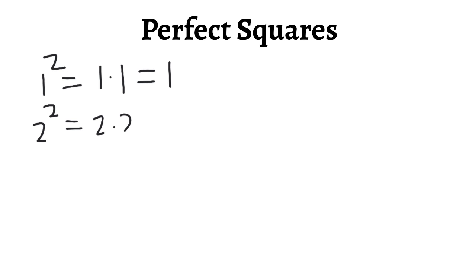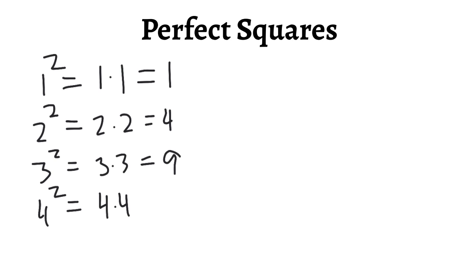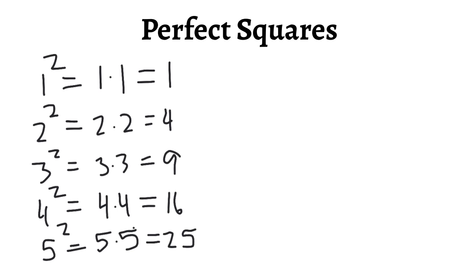Let's talk about perfect squares first, right? If we're trying to undo this process, let's talk about the process that we have been doing. We have been focusing on examples like 1 squared, which is 1 times 1. 2 squared, 2 times 2, that gives us 4. 3 squared, I can really square any term I like. 4 squared. 5 squared. Oops, 5 times 5. Right? All of these terms are being squared.